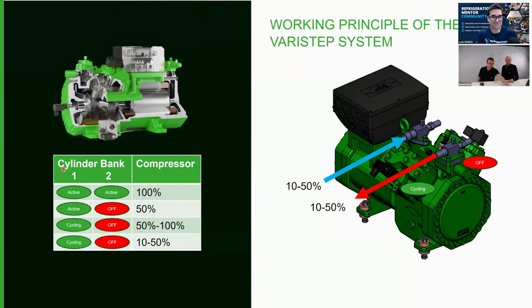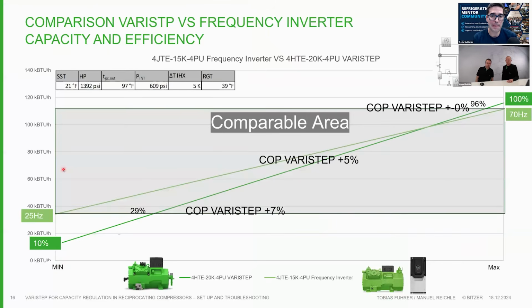Yeah. Speaking about efficiency, because this is always a big topic, it's not possible to calculate it at the moment in the Bitzer software. It's also something we are working on. We have a quite long list of what we want to do with the software, but maybe at some point we can have it. Therefore, we did the calculation now by ourselves.